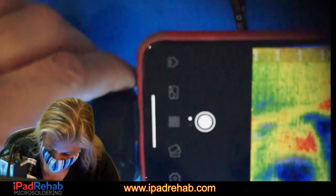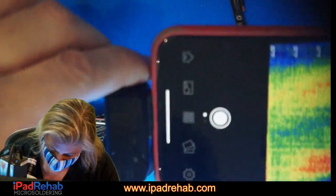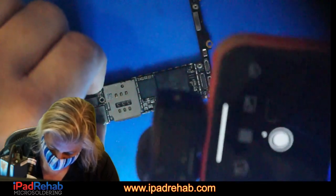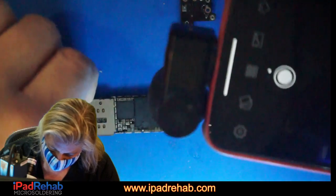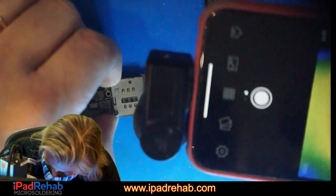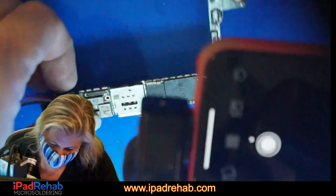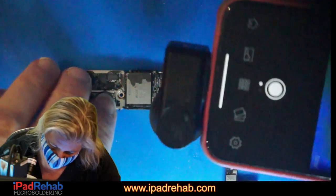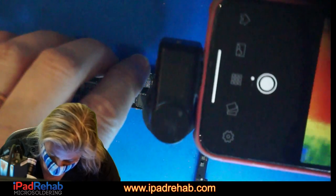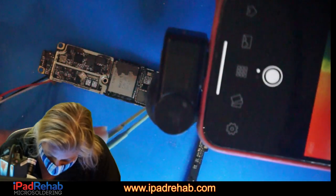Let's see. Can we see anything in the area now that we took the shield off? And it says, no, not really. All right, so this says 116 degrees, 117 degrees, which is probably heat shining through here. Yeah, that's the hot spot. What is under there? It is that one ball, one circuit, but what is it?